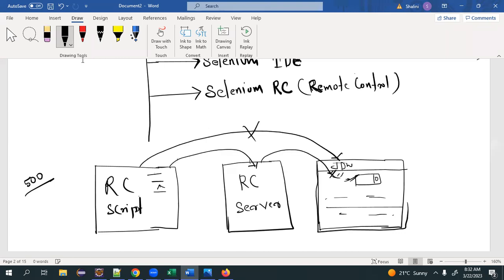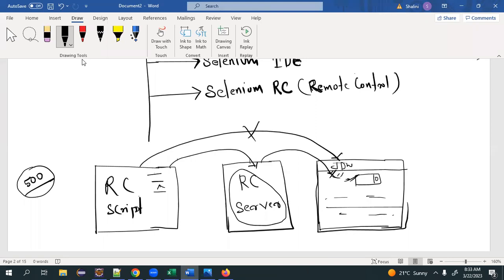Before running these 500 test scripts, we need to start the Selenium server. And think, the Selenium server is not our product. It is a Google product. So 100% the server will be in a Google data center, am I right? It is not in India, it is there in the US.